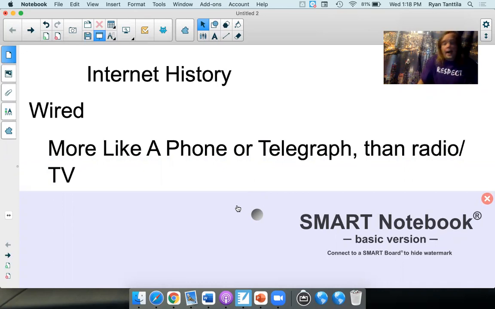It's changed a little bit since its inception. I mean, we have plenty of airbound internet at this point, but for a long time, as the internet started up, it was all hardwired in. I think before we dig into exactly how the internet was made, we need to understand how computer language works.